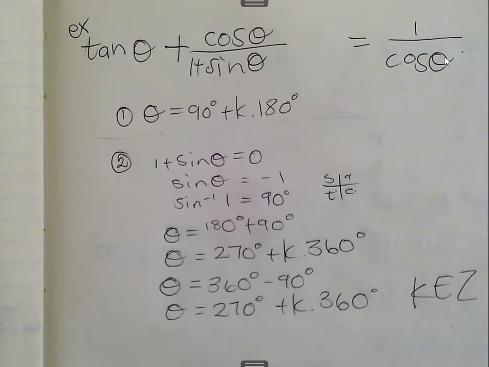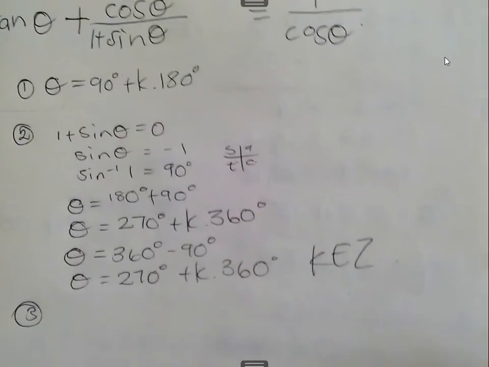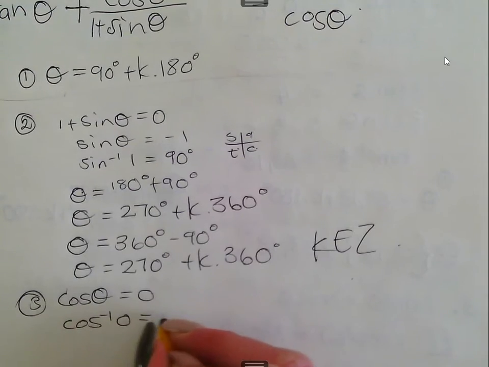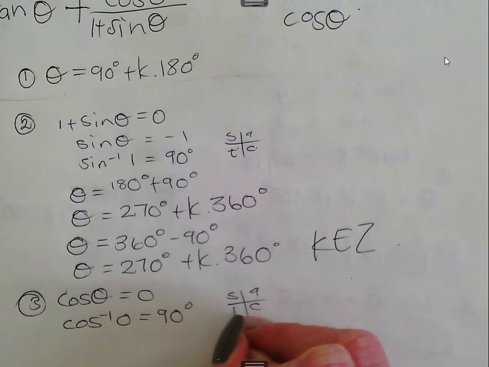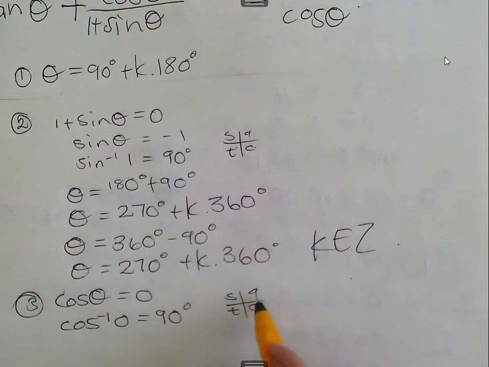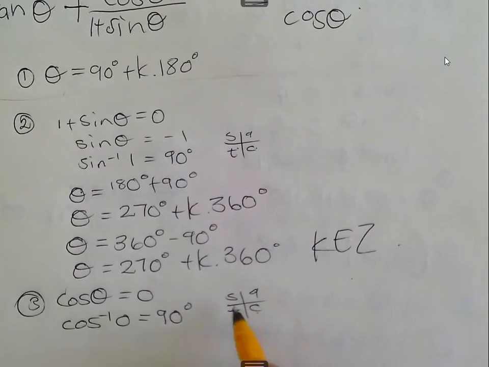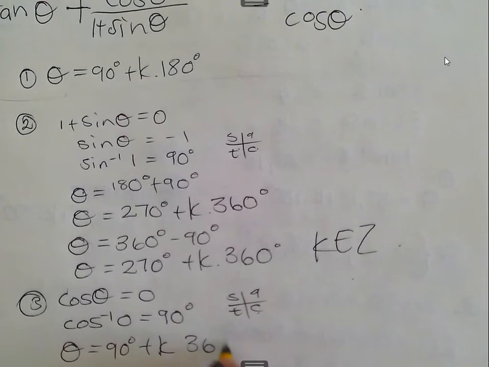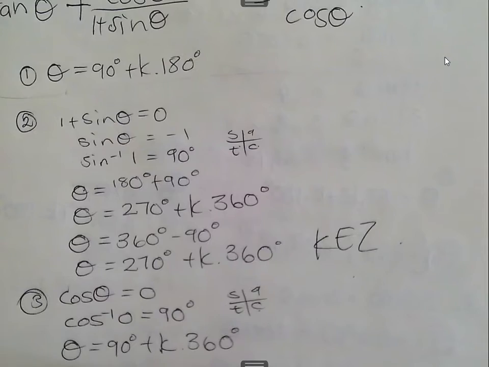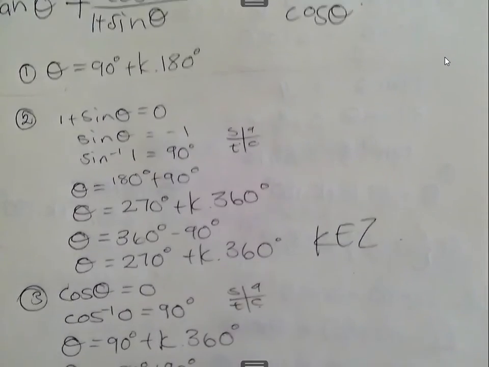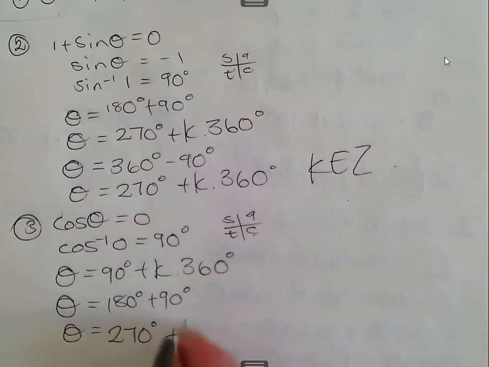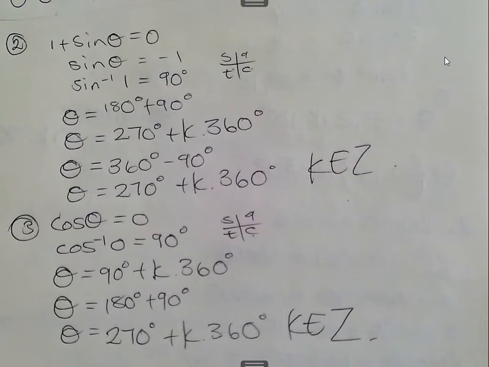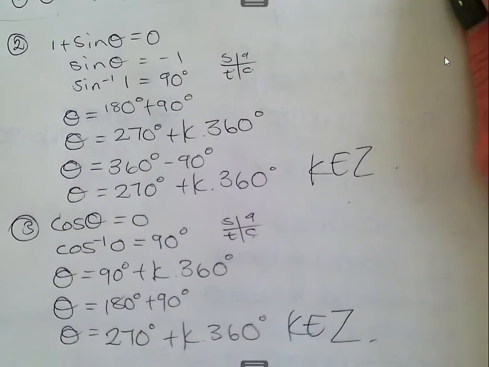So if I were to write cos now as well, you can do it in the test. If I am to write cos theta equal to 0, shift cos of 0, I'd get an answer of 90 degrees. I told you, we choose it positive. So it's going to be in the first quadrant and in the third quadrant. So the first one, theta equal to 90 degrees plus k times 360 degrees. And the second one will be theta equal to 180 plus 90 degrees, and that's equal to 270 degrees plus k times 360 degrees, k element of Z. You agree with that? So it's 90 plus k360 and 270 plus k360.